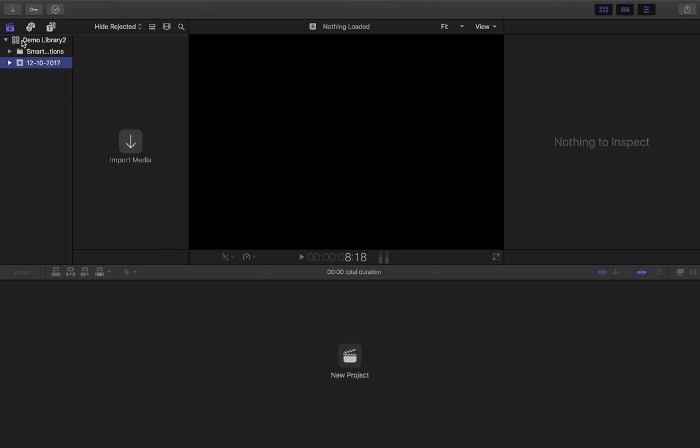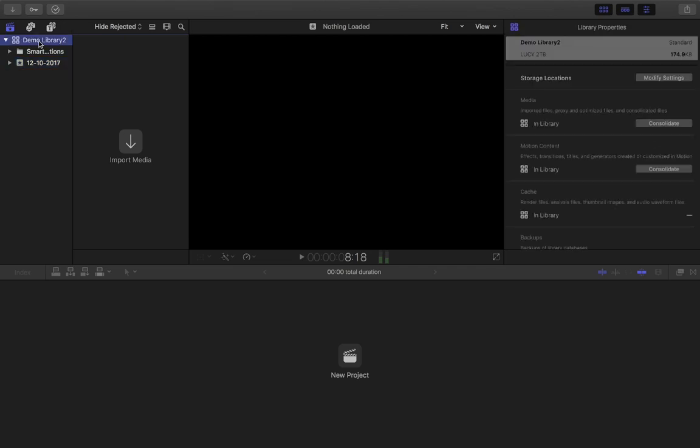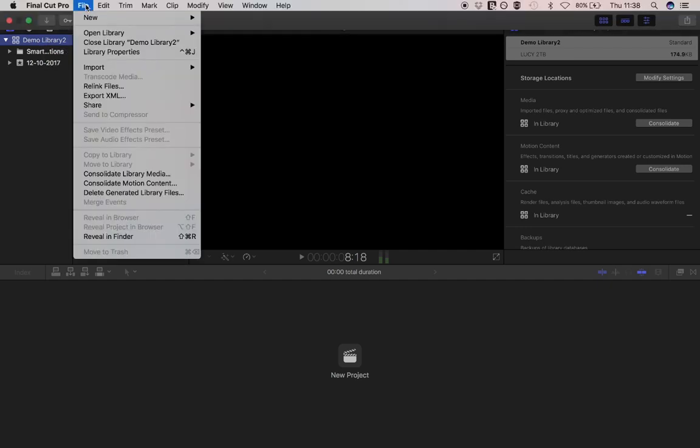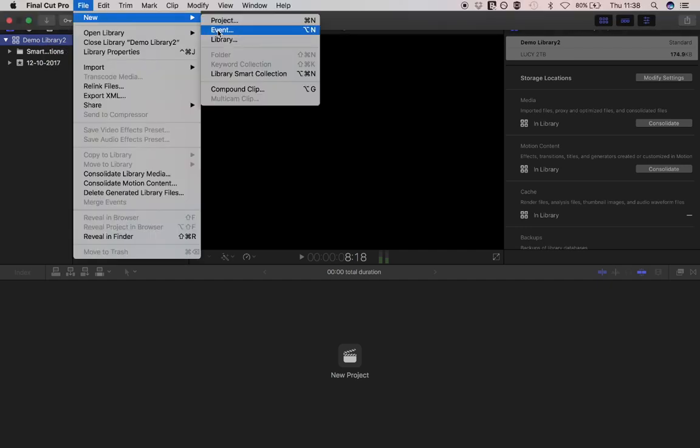So the first indication is to click on the library that you want to import it into. Now the reason I'm giving this additional step is because I work with a lot of people in shared labs and shared computers, and you want to make sure that you're importing it into the correct library and that it's not into someone else's. So selecting the library first of all, by going up here to where it says File, down here to where it says New, and over here to where it says Event. And this is a new folder that we're creating.